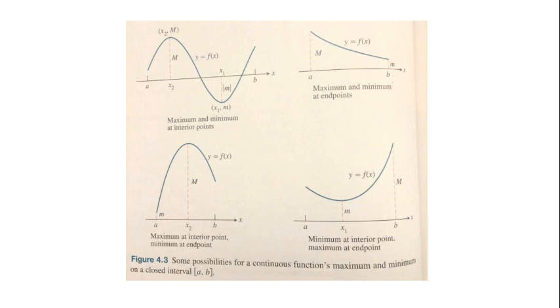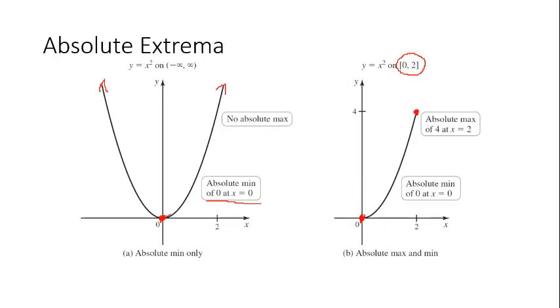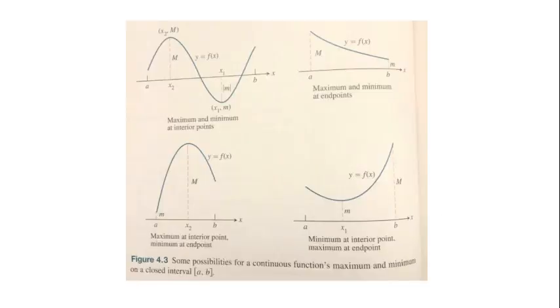Absolute extrema do not have to occur at the endpoints of the interval. For the example over here, it did just because of the shape of the graph, but that's not always going to happen. Absolute extrema can occur in one of two places. They can occur either at endpoints of the closed interval, or at interior points. So for this first graph right here, this is an example where the absolute maximum and the absolute minimum are interior points, meaning points between the two endpoints. This point right up here is the highest point on the graph, the biggest y-coordinate. This right here is the absolute maximum.